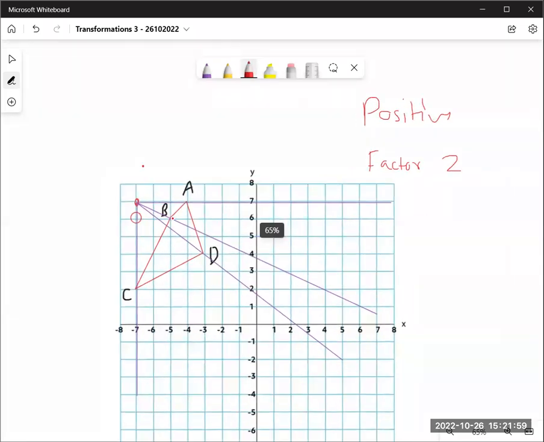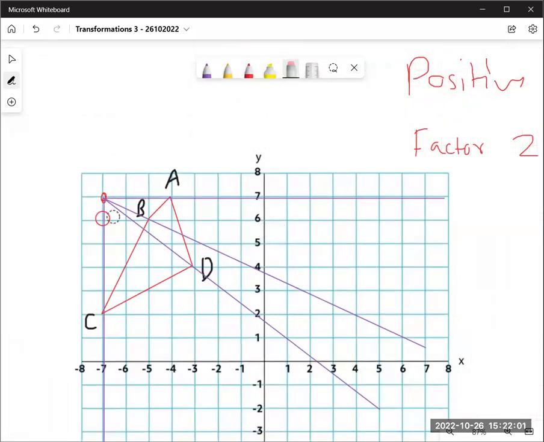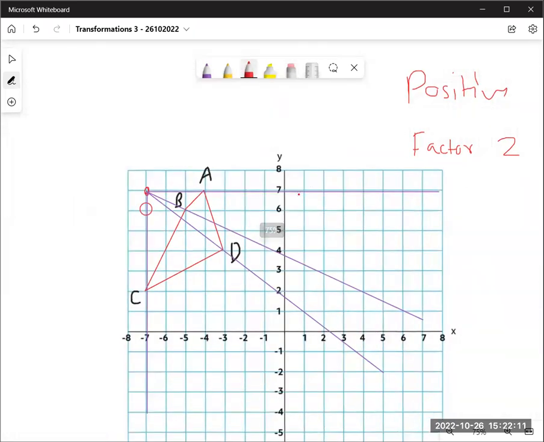Now, how do I make the shape? Let's start with the x values. X values at OA. Let's start with the x at OA. What is the distance? 3. So factor of 2. So on the opposite side is going to be how much? 6. Opposite side? 6. So 6. 3 more right here. Not the opposite side, same side, sorry. So it's going to be right here. Is that clear? That's A dash from the center.